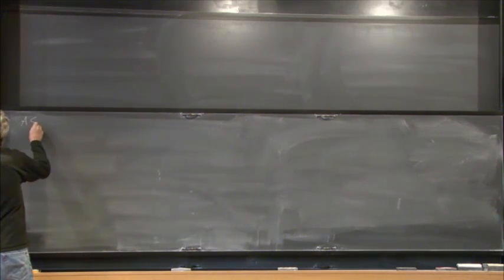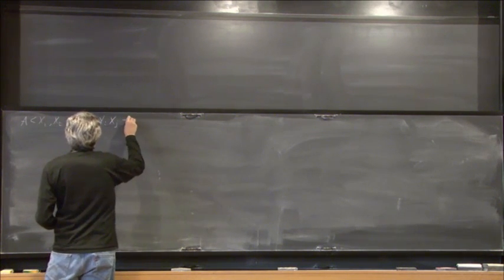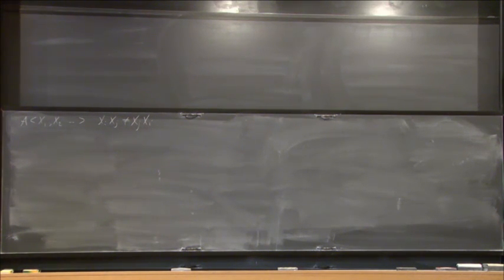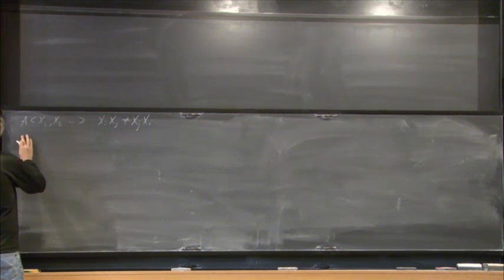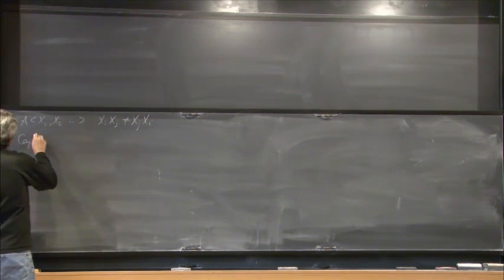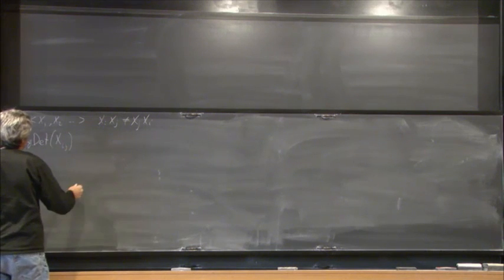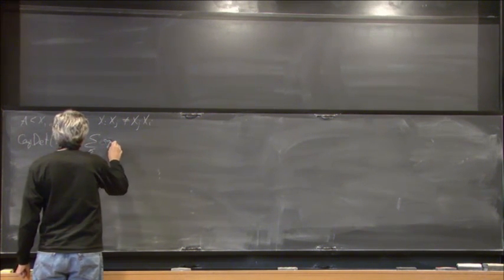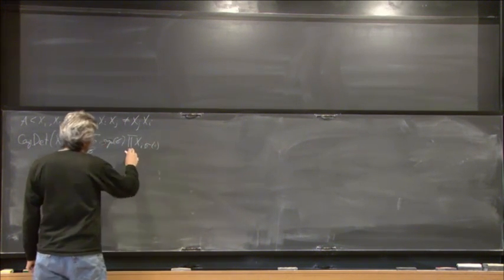So we are in this world where x_i x_j is now not assumed to be x_j x_i, so non-commutative variables. And I told you two things last time. I showed you that we define the polynomials, for example, the Cayley determinant of a matrix X, with variables X_ij, is a sum over permutations sigma, sign of sigma, X_{1σ(1)} and so on, and I mean it in this order.